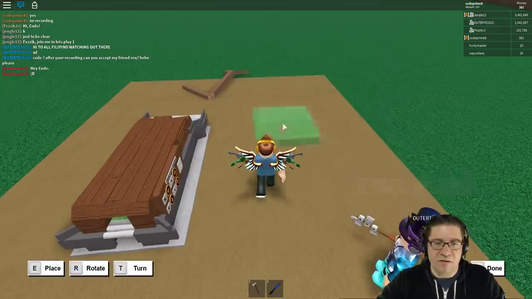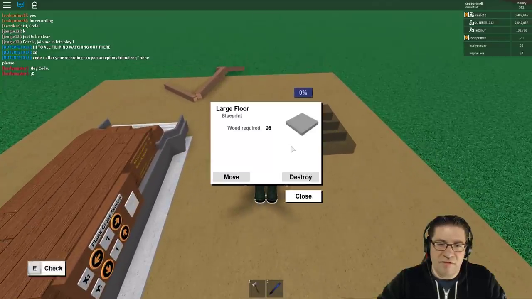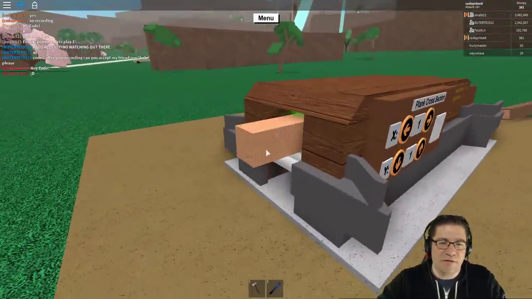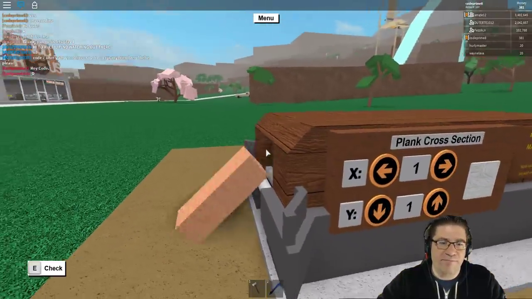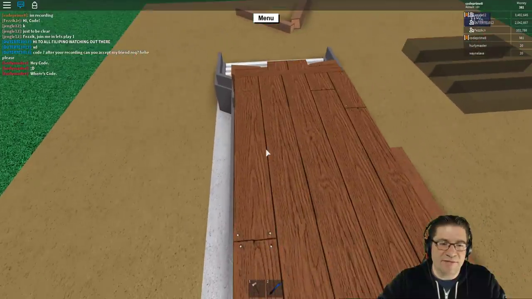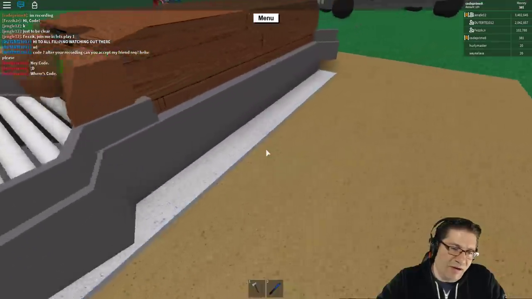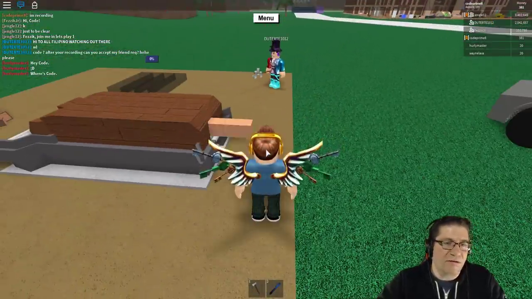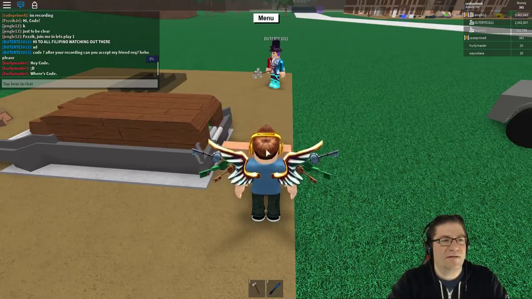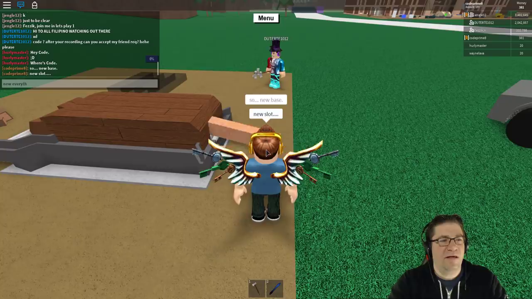So, large floor, like that. And if you look, the large floor takes 26 pieces of wood. I'm going to use one, hopefully, if the lag carries over. From the way the ground looks, I think I've got the power. I think it's working. So, new base, new slot, new everything.